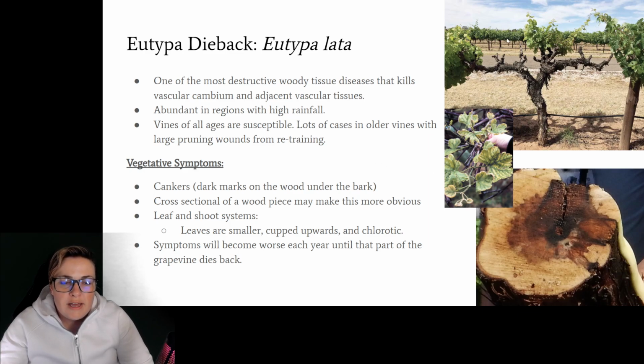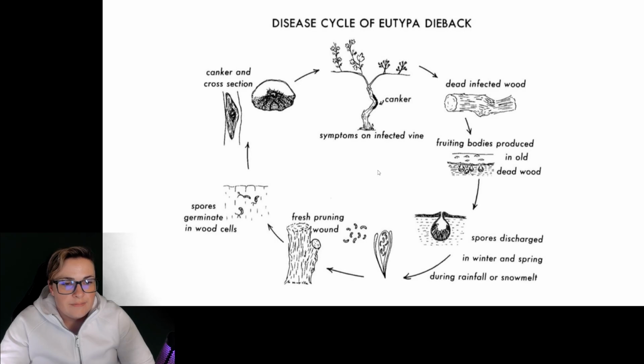But one vine out of hundreds is not a big deal, but it is important that when people come through and prune this, they're not pruning everything else around it, because they could just be spreading that disease, right? So this is when you'd flag something, or you would inform your crew, hey, don't prune the vines with the flags on them, or if you do, make sure that you sanitize your shears properly and something like that. So Eutypa is not a good time.